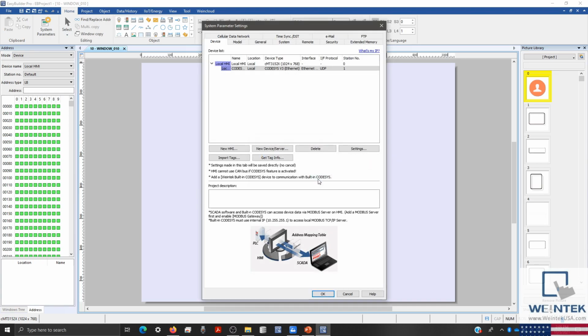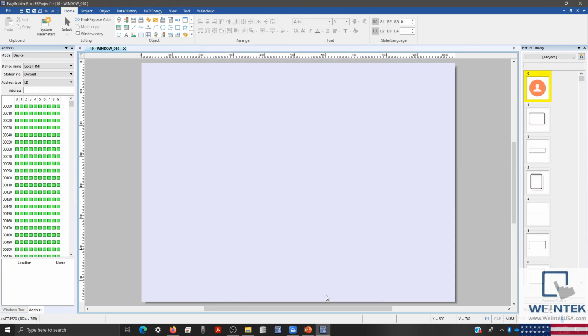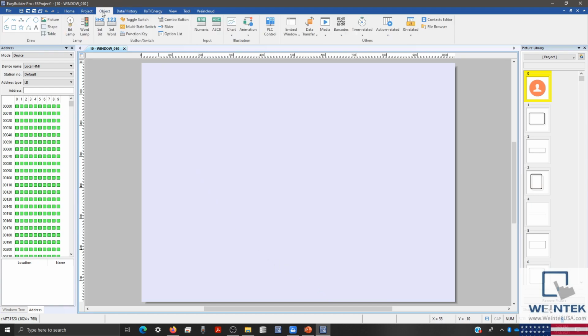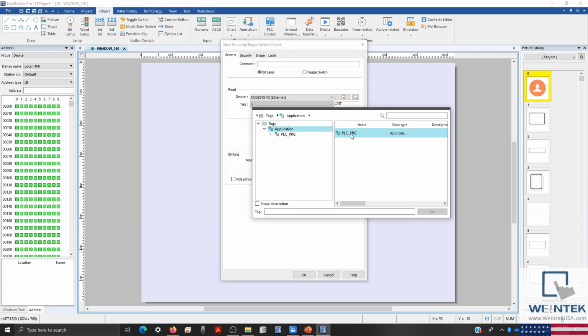I'll close my system parameters and add some objects on my HMI's display. I'm going to add a bit lamp addressed to my on tag and a numeric object addressed to my output variable.